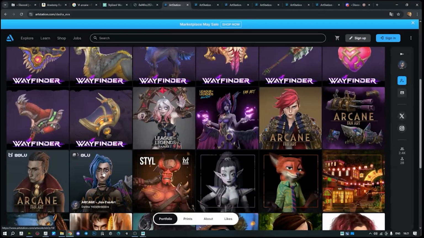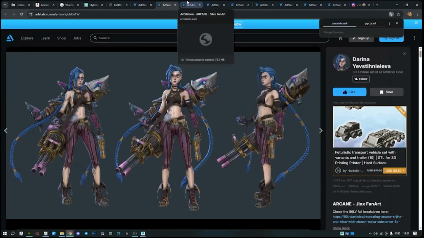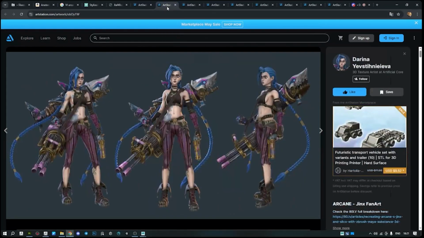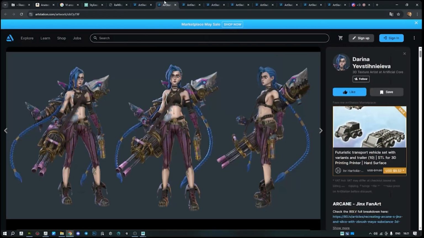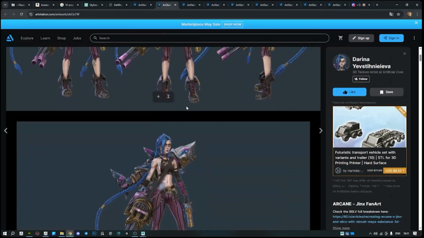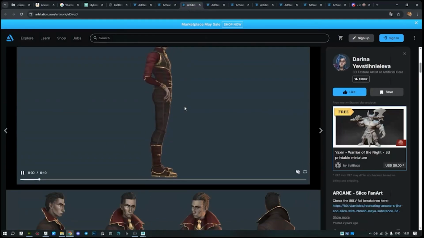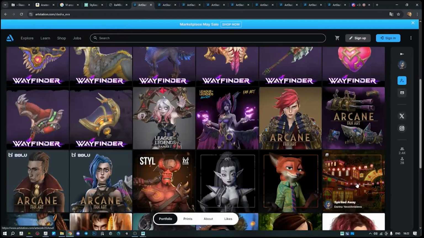Actually, the first one was Jinx and Silco, and this one, the weapons of Jinx, because I was making them simultaneously at one time. That was one big project. Yes, I made 3 different posts, but that was one big project that took 6 months for me to finish. I was making everything together. I think the lesson from this is that you can literally use simple tools and get a very good art.